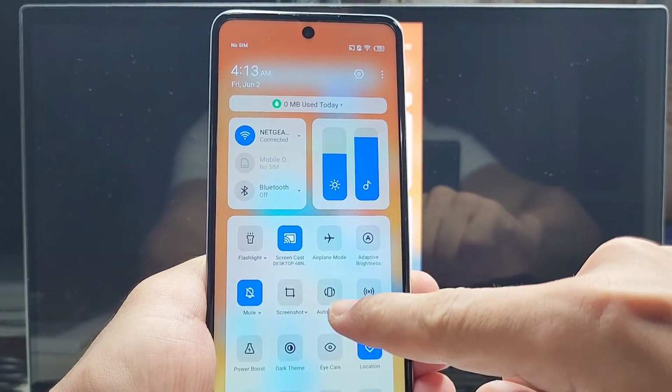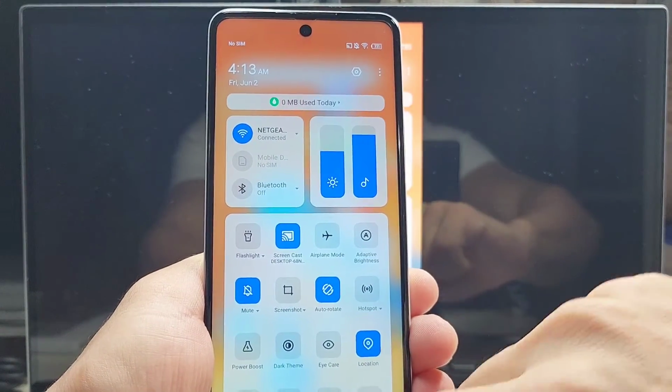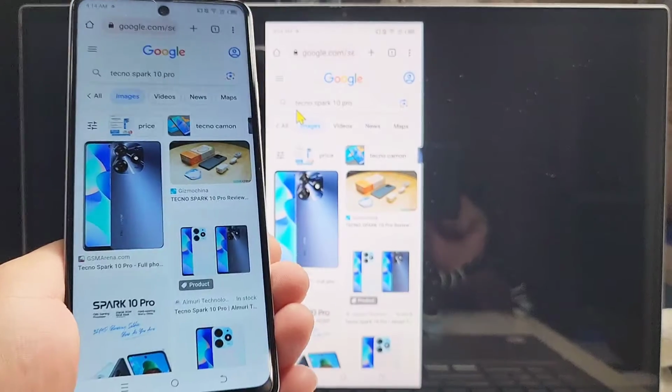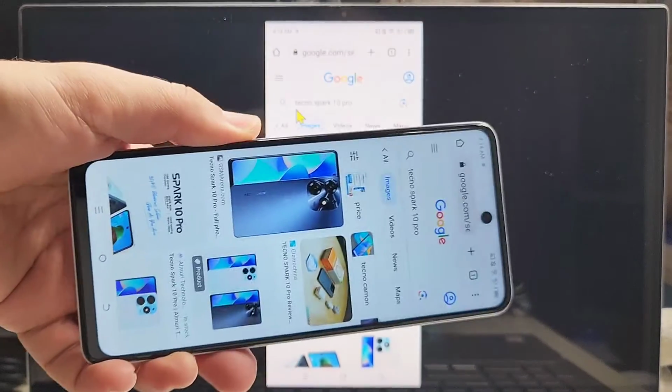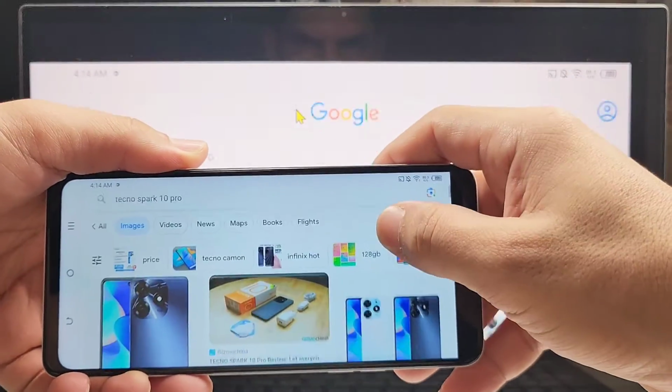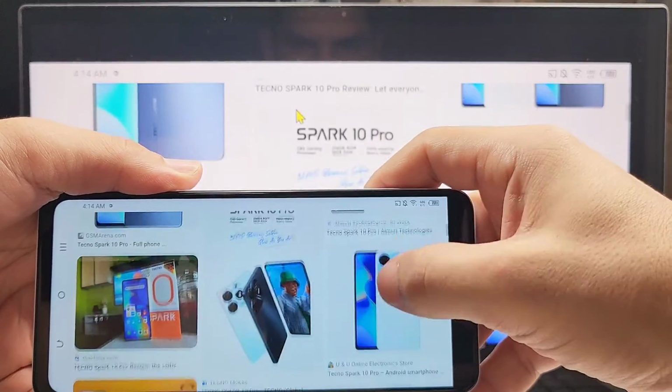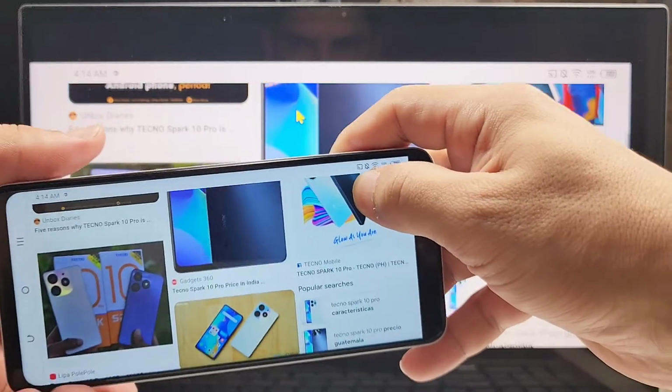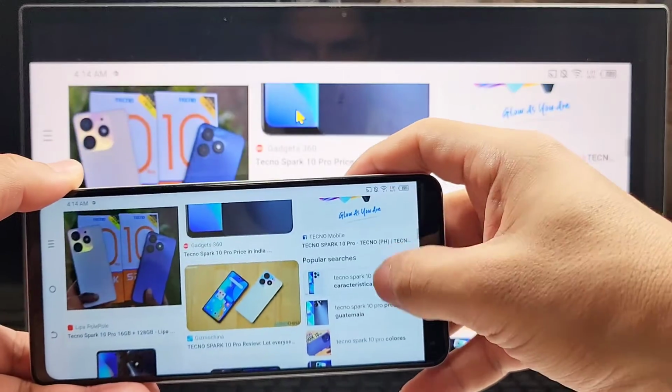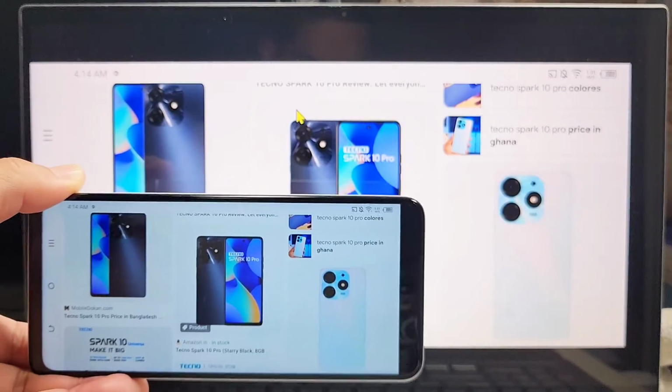It should work. Also, for the auto rotate, make sure that's enabled on your phone, because with that enabled, if you go into landscape mode on your phone, it also shows up in landscape mode on your screen, which is really awesome. Once you're all set, you should be able to view whatever it is on your phone and on your computer at the same time.